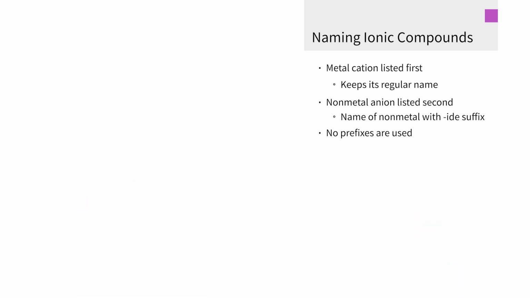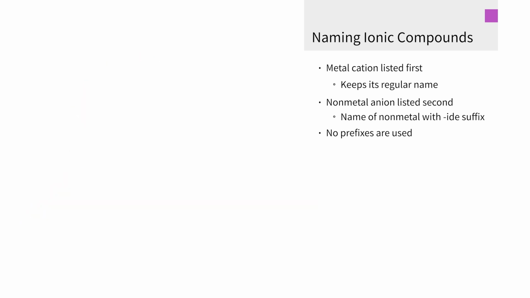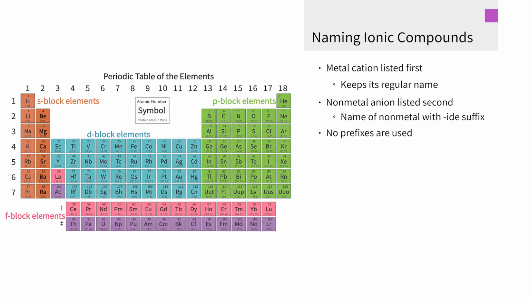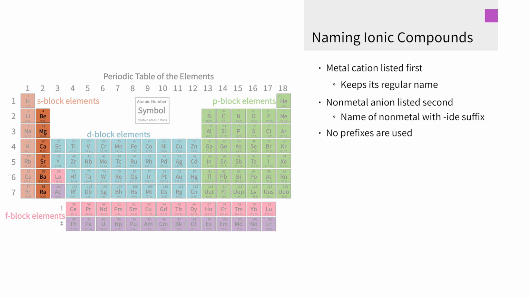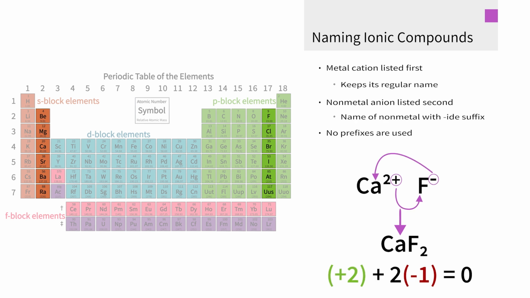The reason for the no prefix rule is that the ionization behavior of calcium and fluorine is predictable. We know, based on periodic trends, that calcium from group 2 will form a +2 ion, and fluorine from group 17 will form a -1 ion. This trend itself is one of your most powerful tools when dealing with ionic compounds. Even if an ionic compound looks intimidating, chances are you can figure out at least one of the charges using the periodic table and then understand that the counter ions must total an equal opposite charge.